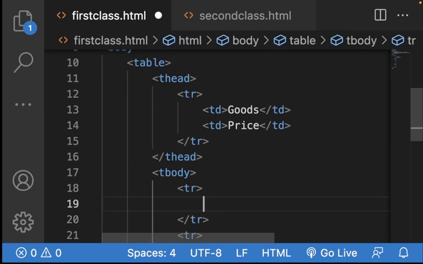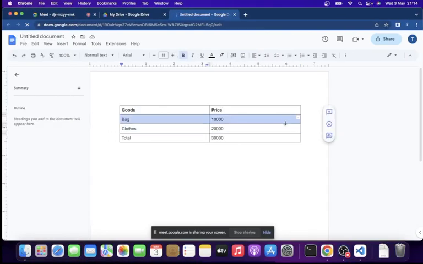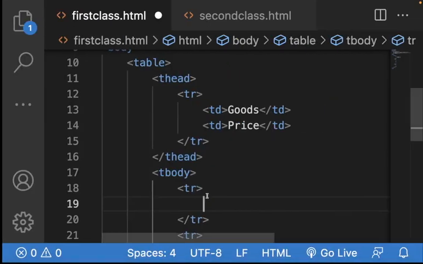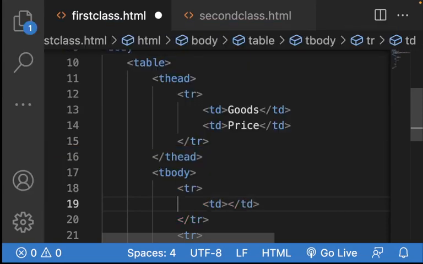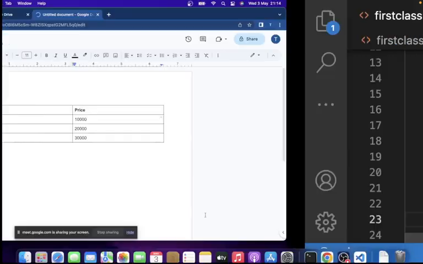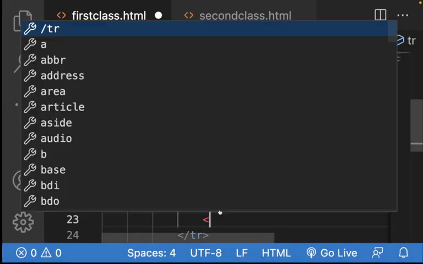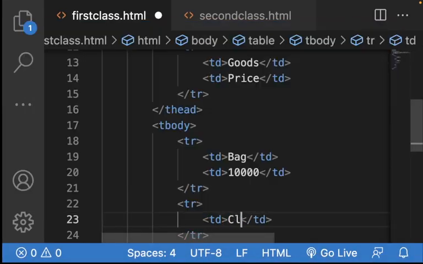So let's go to the T-body. The first row in the T-body has 2 columns too. One for bag, the other for 10,000. So create 2 TDs inside it. Then the next row also has 2 columns. One for clothes, the other for 20,000.